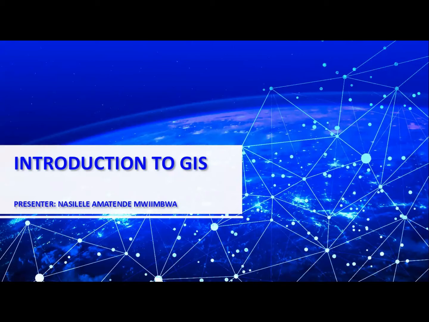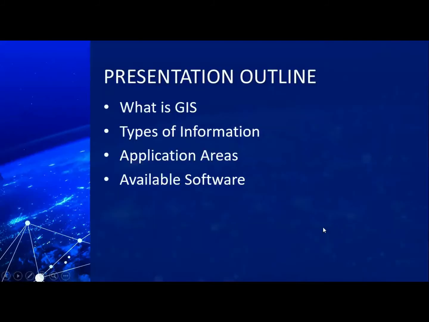So we can straight away go into the presentation. My presentation is going to focus on the following key areas. Basically, what is GIS? What are the types of information that are integrated in the system? How do we apply it? If I want to apply GIS, what are the areas of application? And then what are the available softwares out there? Since this is an introduction, we couldn't straight away go into how to use a particular software. We needed to first of all lay a foundation.